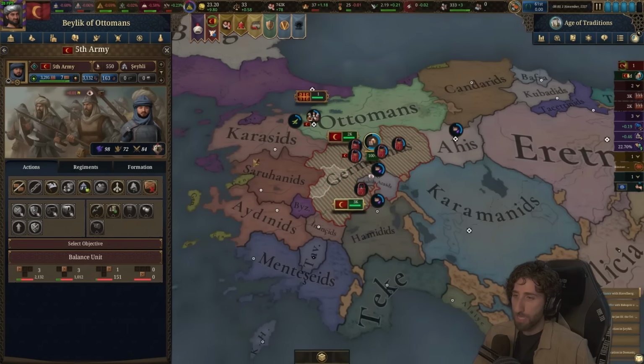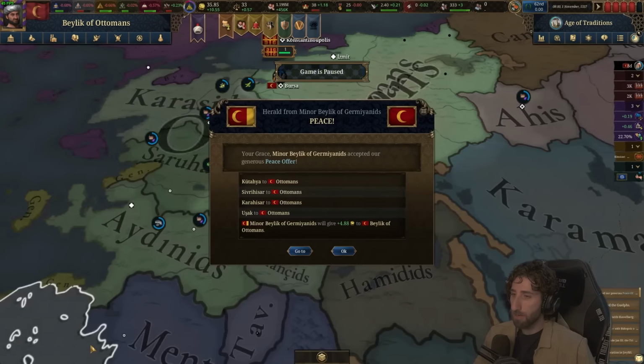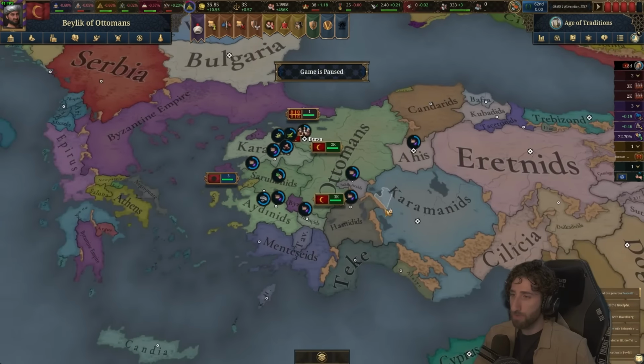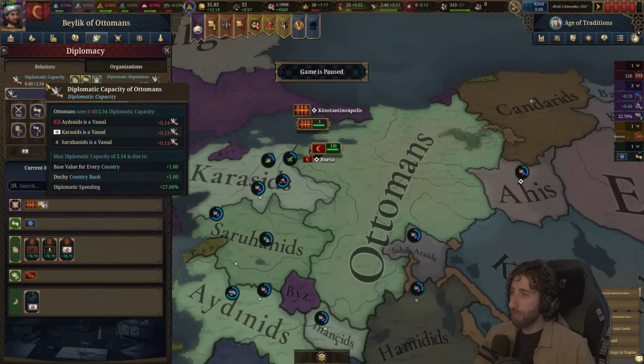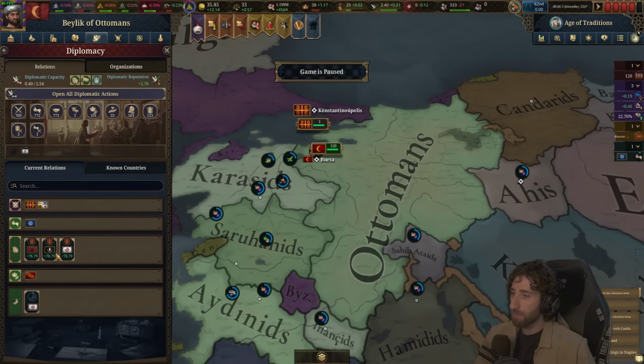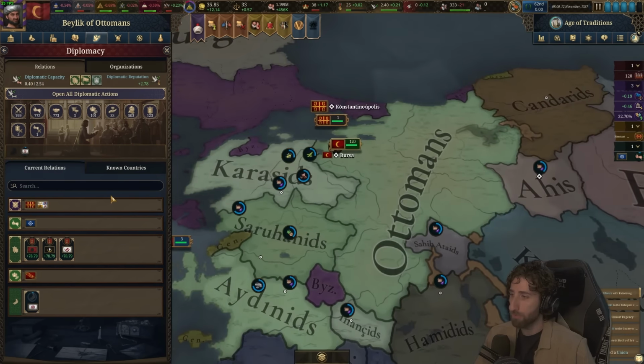We've fully occupied the Germanids. We can go for a full annexation here, and that's immediately going to give us 3 vassals. We didn't go over our diplomatic limit, as in EU5 you have a diplomatic capacity, and depending on the size of the subject, it takes part of that diplomatic capacity. So we're not even using 1 diplomatic capacity having these 3 subjects.